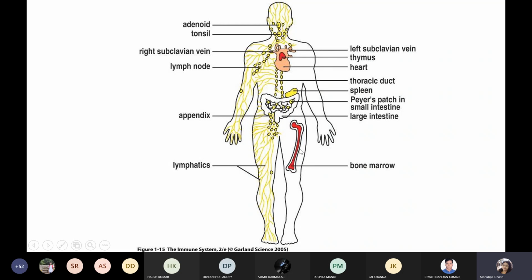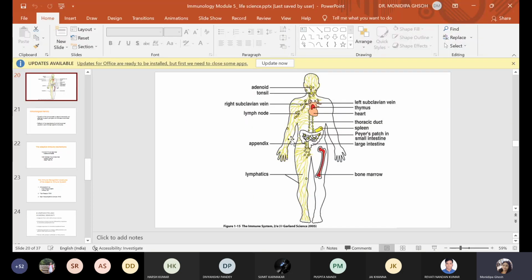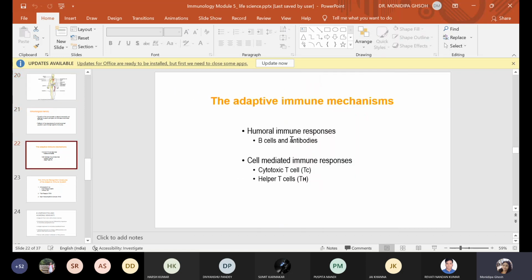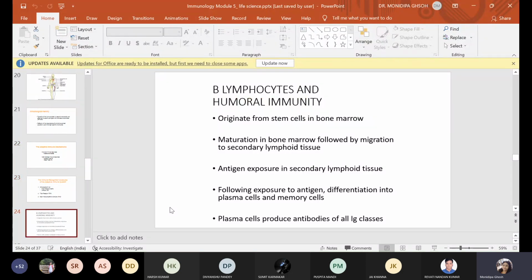Both populations of cells come together in the distant lymph nodes for the exchange of antigenic information, because the B cells help the T cells to get charged. The T helper cells help the B cells to get charged. So all the cells take part differentially and act in a synchronized manner.